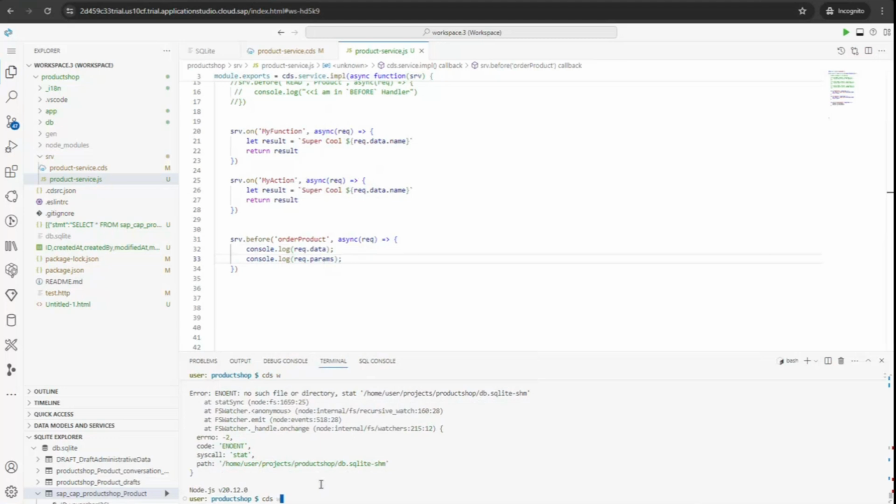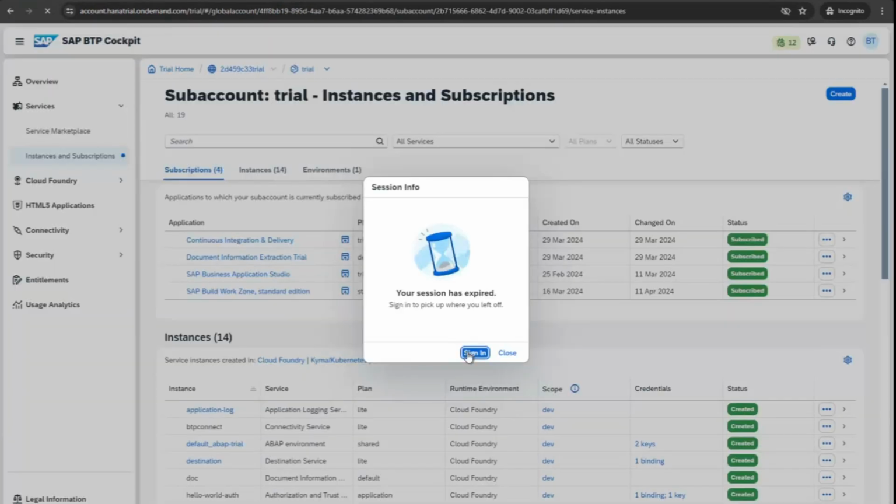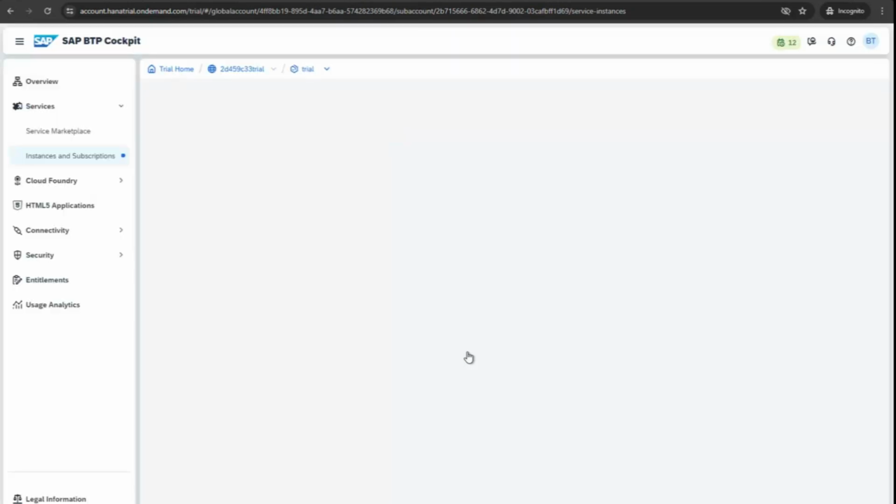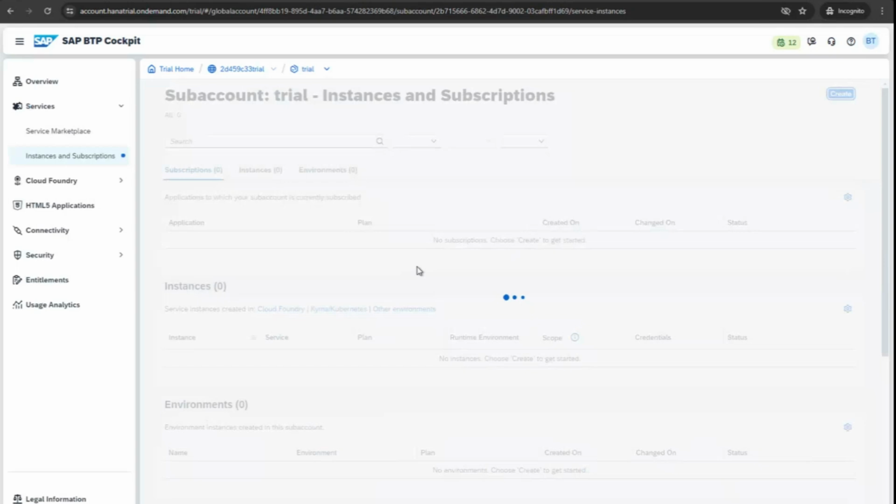Why is this always terminating? Let me do one thing. This port has gone out of my bucket, so it's very difficult to get this thing.